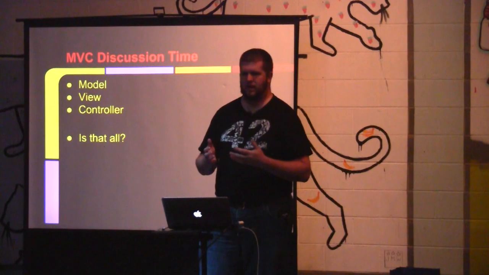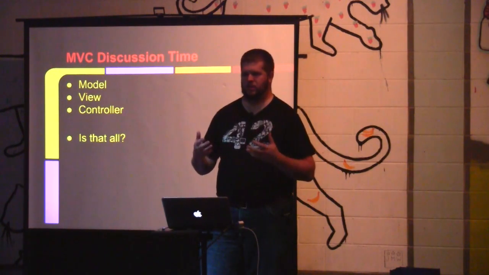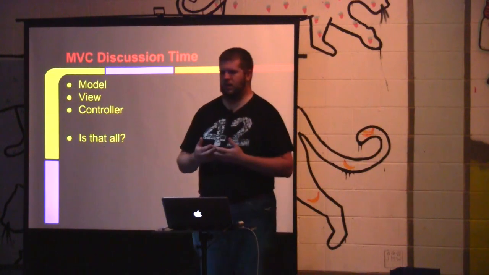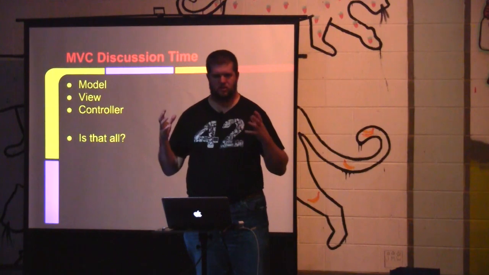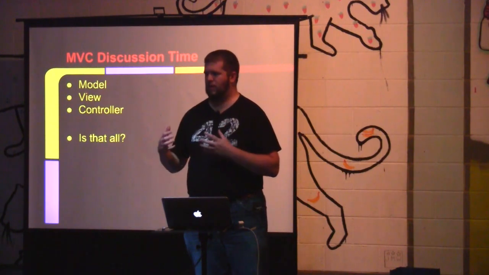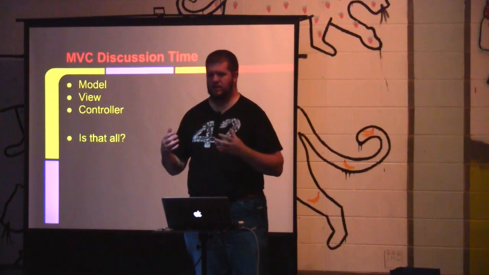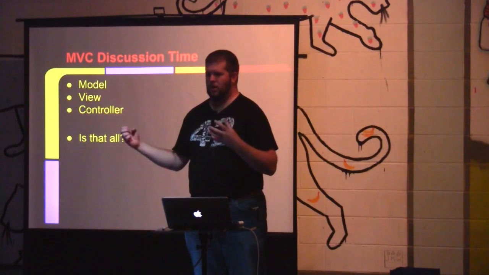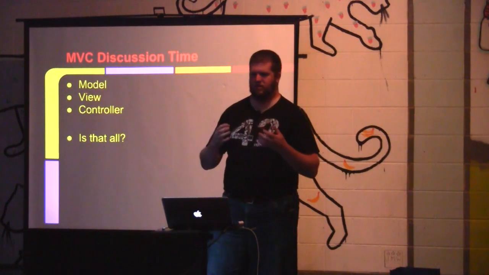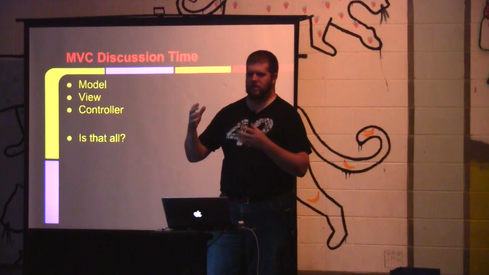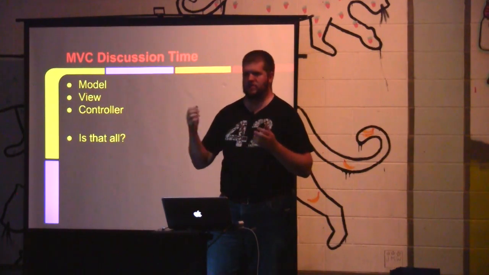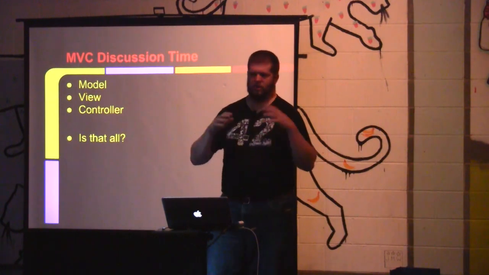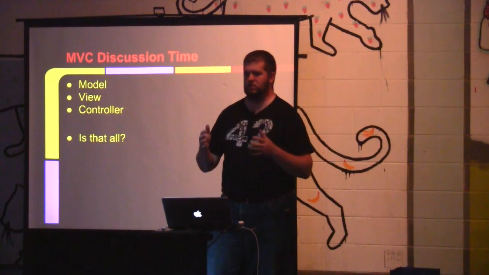Our model, on the other hand, is going to be a business object, a thing that we can deal with. It could be a user, it could be a contract or an order or something like that, and it should have the logic, the things about whatever it is that it is, right? It's a domain object. And then our controller is where our request is going to come in, and we're going to handle that request. We're going to say, oh, okay, I see you're coming in, you're asking for this particular bit of functionality, you've passed in this parameter and this parameter and this parameter. We're going to make sure those are valid, and then we're going to go do something with a model.